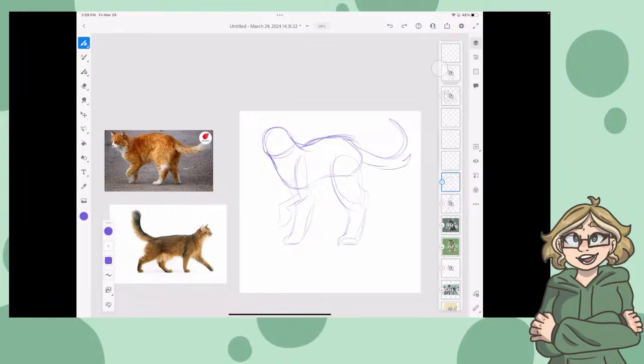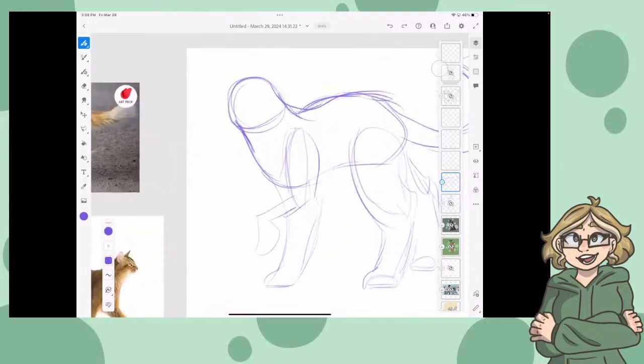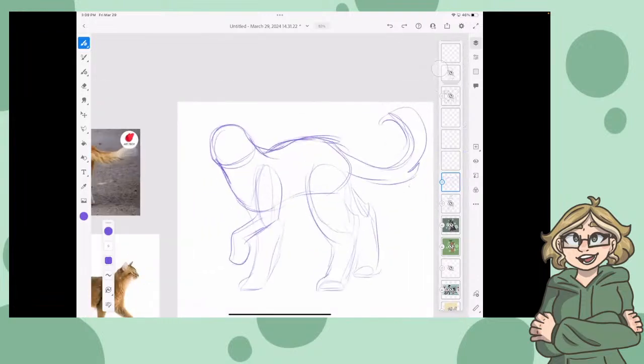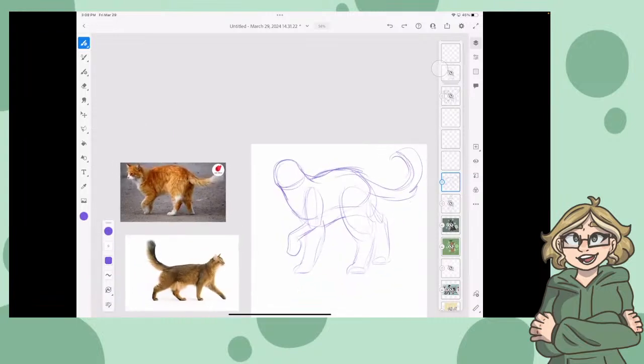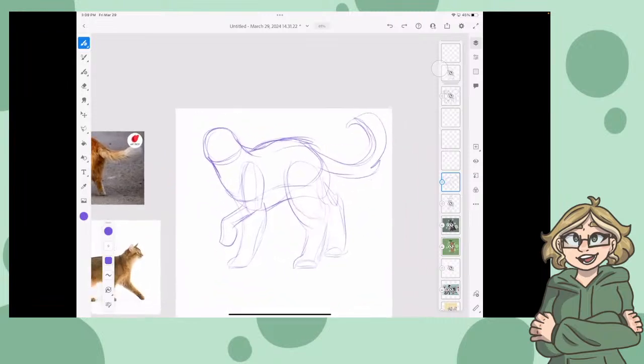Gesture drawing, you might have heard of it, might have not. It's a technique used by artists, both to warm up and to work on posing. I'm still newish to it, but it's a very helpful tool. So I draw it very quickly.